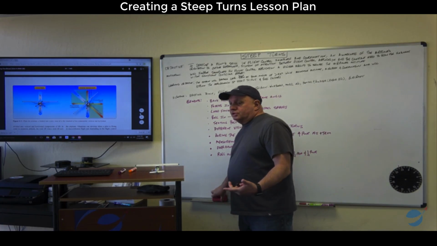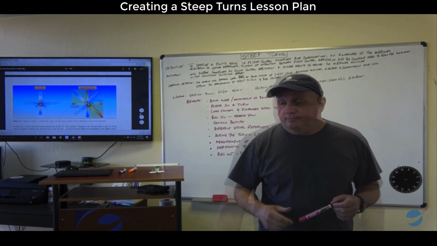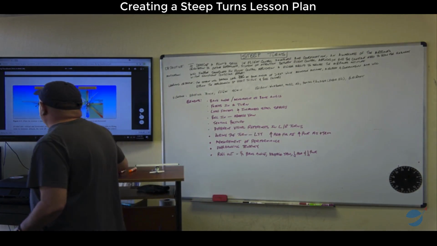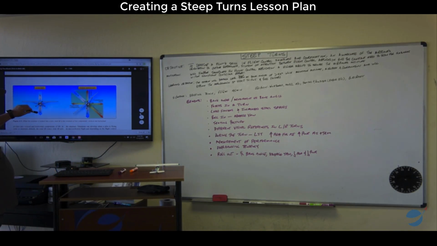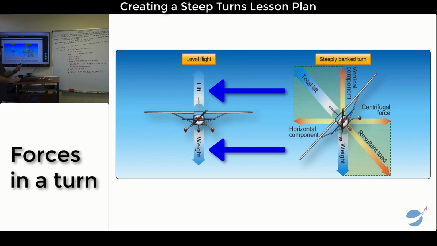Now we need to look at the forces in the turn. This is from the lecture on turns, so I can use the monitor here to begin with that. The forces when we're not turning: weight opposes lift and thrust opposes drag, and if lift is equal to weight and thrust is equal to drag, then the airplane's not accelerating. There's no g-force on the airplane. So the airplane won't have a tendency to climb, descend, speed up, slow down, or turn.